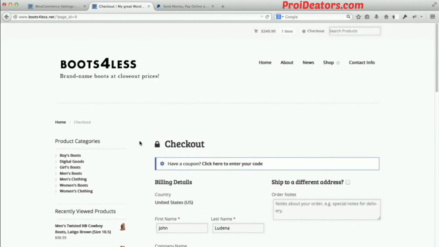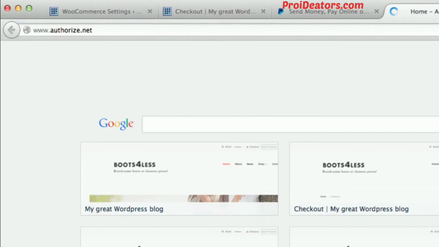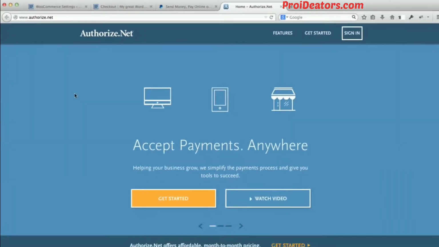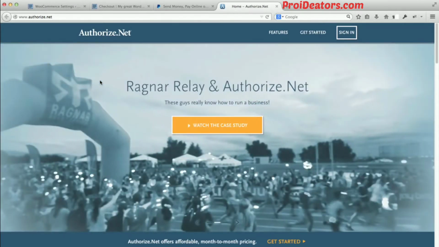There are quite a few options for you. Some of the ones that come to mind are Authorize.net. Authorize.net is actually one of the big ones as well, but the problem is that they'll charge you a fee per month whether you sell anything or not. As of this recording, I believe it's around $29-30 a month.